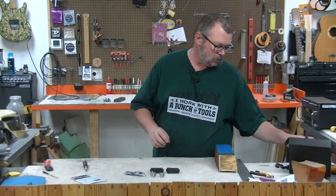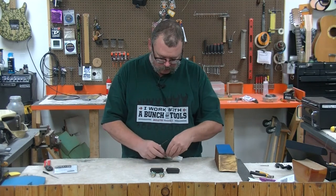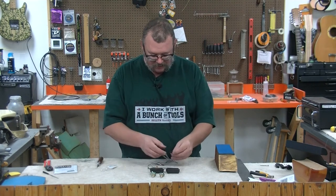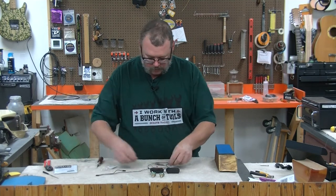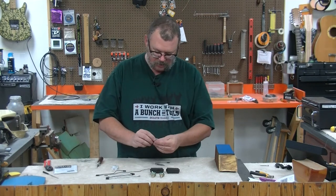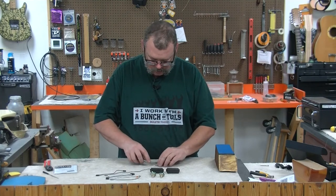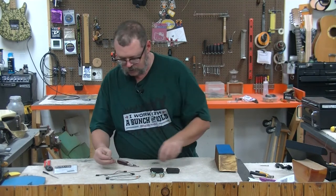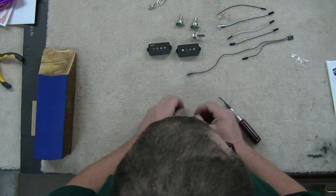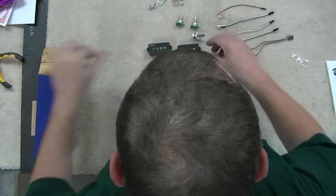Now that we've opened that up — as I have alluded to, this is a plug-and-play solution. More than likely, you can do this without having to solder, depending on your configuration. I believe it's the output jack that is the determining factor. So here's our wiring harness: wiring piece, wiring piece, wiring piece, another wiring piece, a funky little solderless connector, there is our ground piece, and then the nuts and spinny things. We've got an assortment of those, and screws to screw everything down. That's what you get in the box — I think I paid 109 bucks for this.